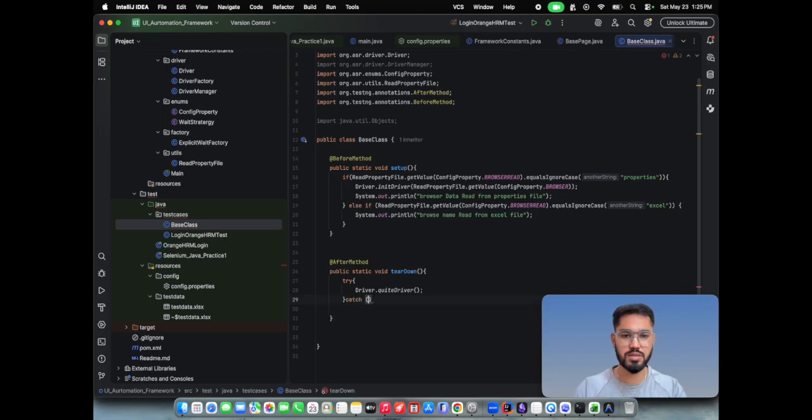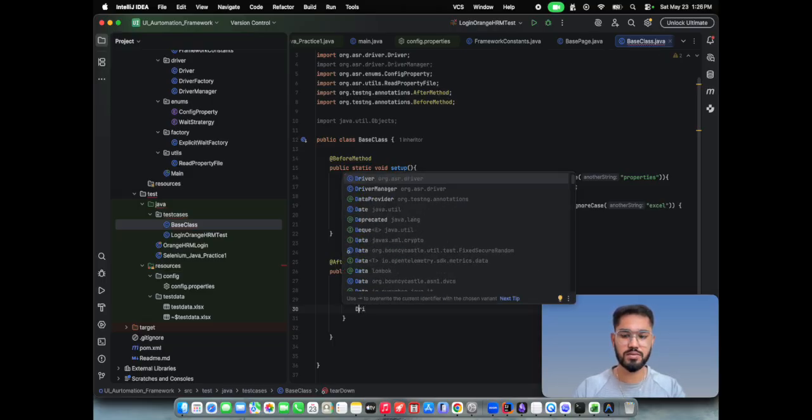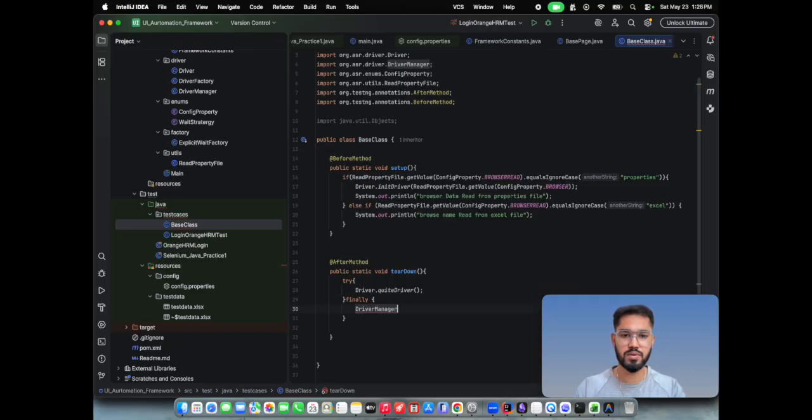We can catch, or run the finally block, driver manager dot unload. So this is basically the setup for the base class, and also we can do the tear down.